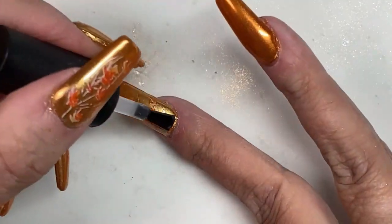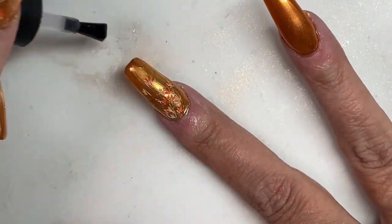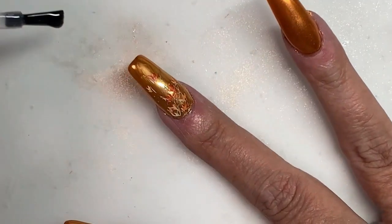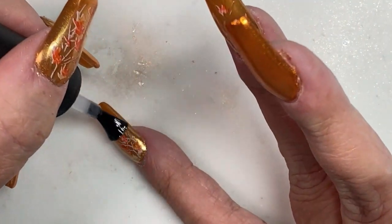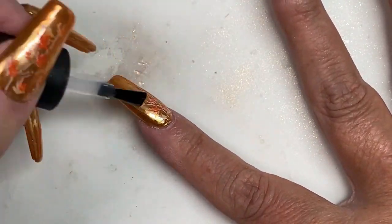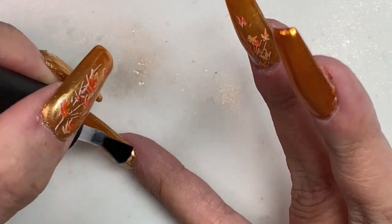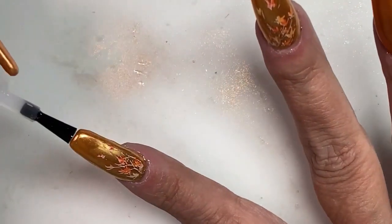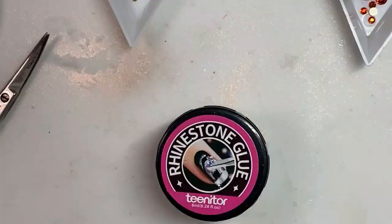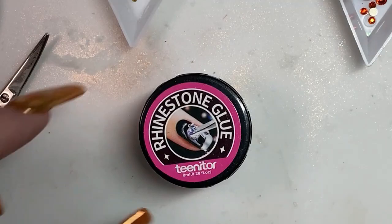And I'm taking my time on these to make sure I've thoroughly coated them really well, because I do not want any stickers coming out and peeling up. And I've gotten a little bit bulky on some of these. Okay, we've cured that. Now we're moving on.